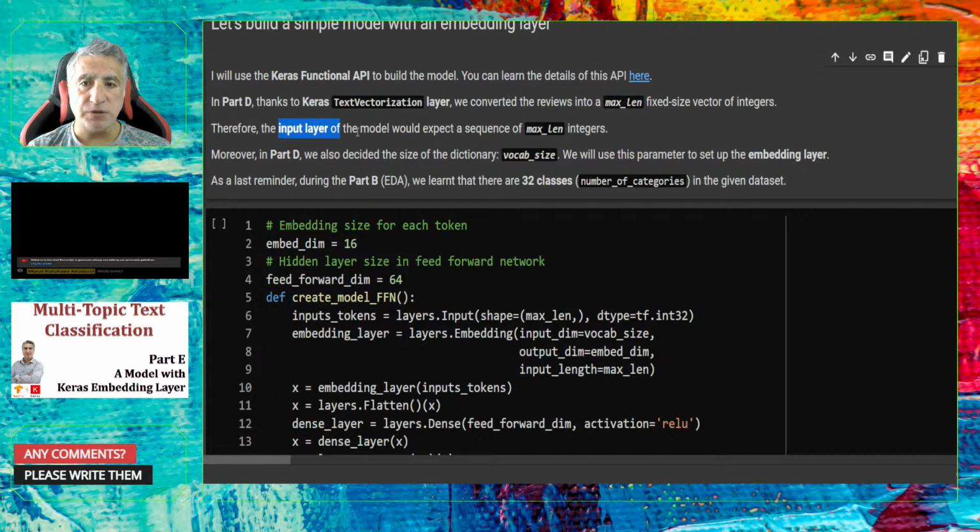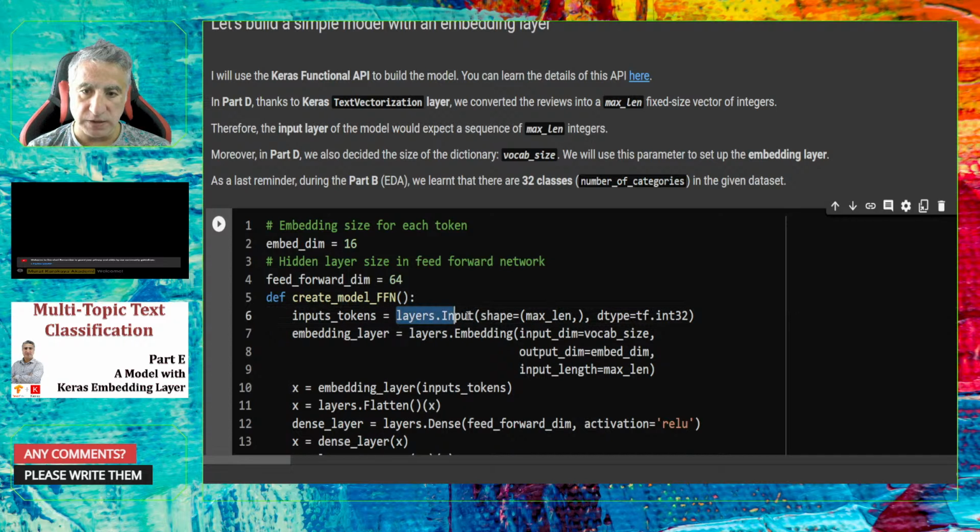So the input layer of the model will expect a sequence of max_len integers. You notice that the first layer in the model is the input layer. In that input layer, we stated that the sequences will be fixed and equal to max_len length, which is 40.